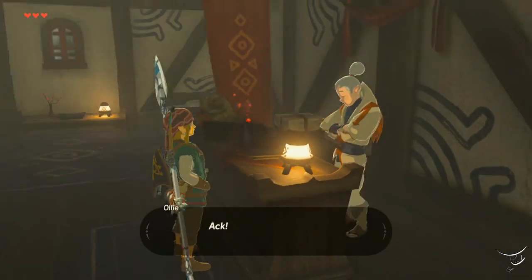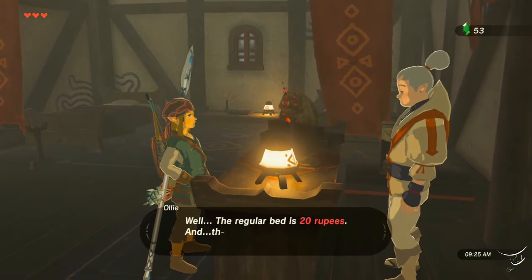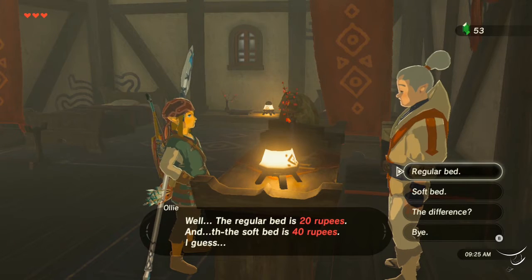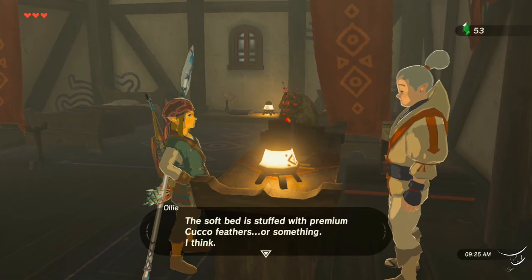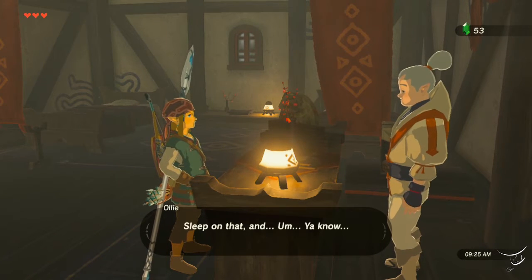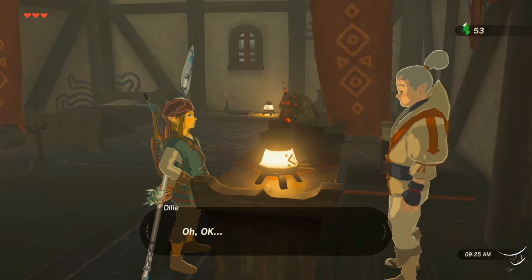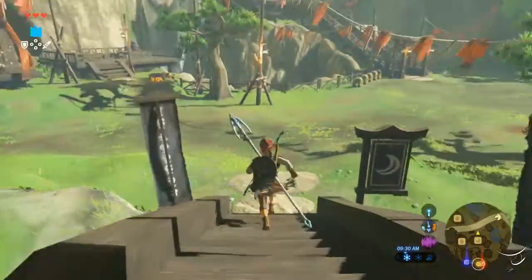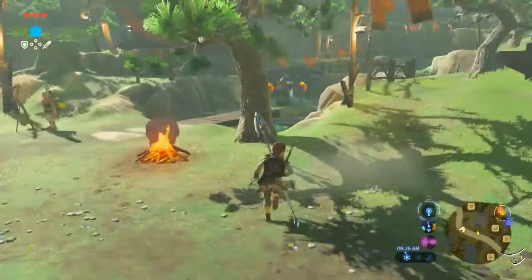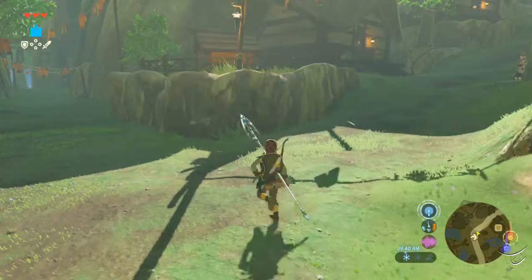This guy's asleep. I assume the little gray words are supposed to be, like, quiet, to themselves, talking. So, yeah, soft bed, it gets you extra hearts whenever you wake up. No, I don't want any of that. I can get the same thing for free, I don't care. I can't remember, I think there's one time where you have to stay in an inn, otherwise it's just not worth it. There are easier ways to get your hearts back.